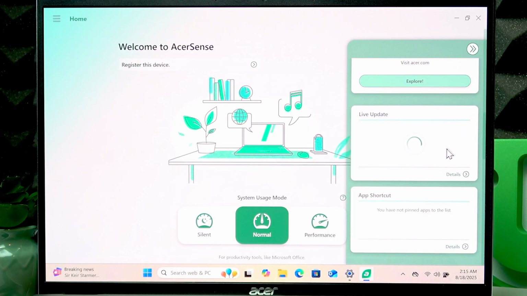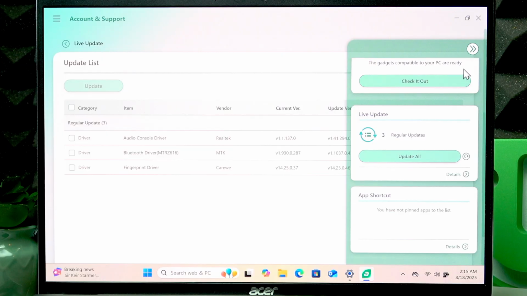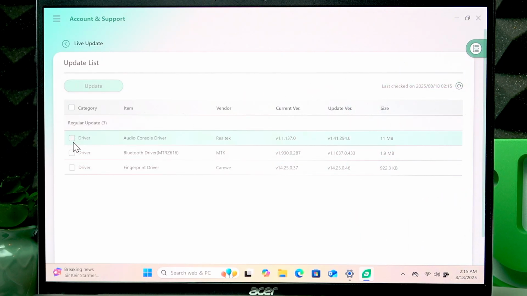And once your device finds updates that need to be downloaded and installed on your computer, you can go to details, and then you can download and install each one that you select on this list, or you can just download and install all of them, which I'm gonna do.